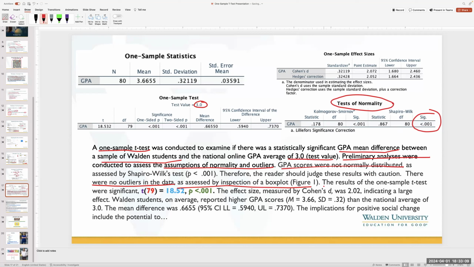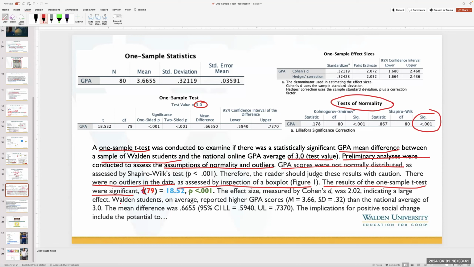Now, the analysis: the results of the one sample t-test were significant. And this is the statistical notation that you will be presenting. You will start out with the t, letting us know that this was a t-test. Remember, you're going to start reading quantitative journal articles, and you're going to see t's, and F's, and X's. That gives you an indication as to the type of test that was conducted.